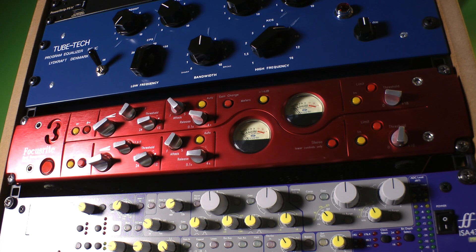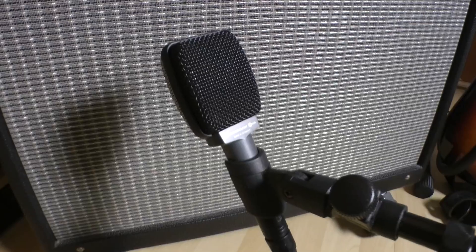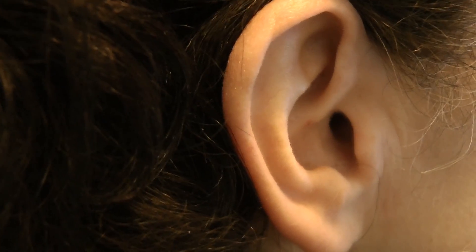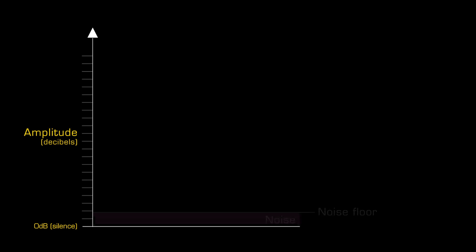If the diagram is showing the dynamic range of an audio device, audio system, or human hearing rather than an instrument, a second horizontal line shows the level of any unwanted noise. The level of the noise element is known as the noise floor.